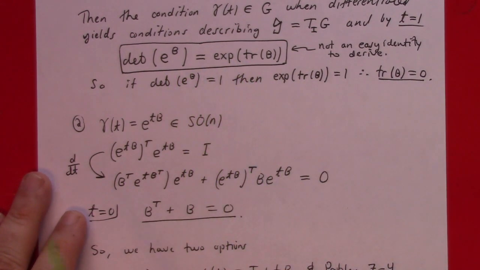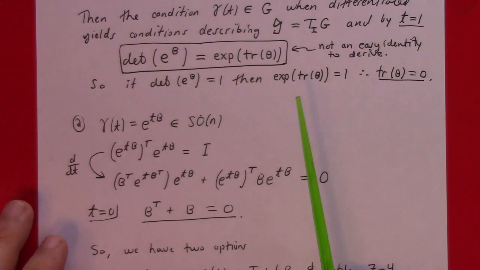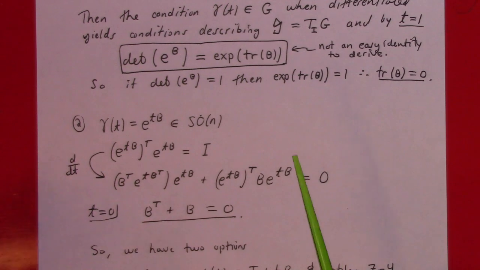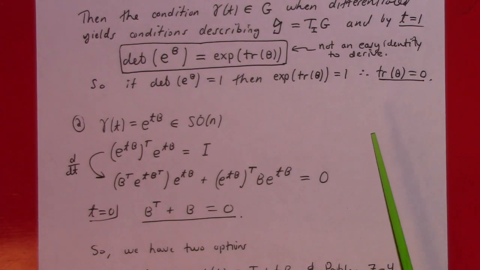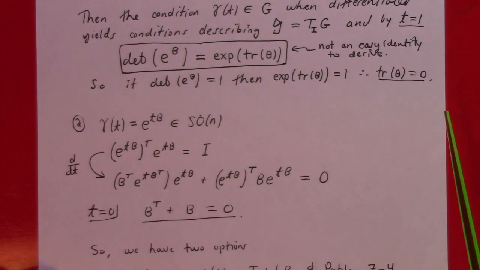It's pretty easy to derive this. If B is not diagonalizable, then it requires the machinery of the Jordan form. So it's a bit much, but it's still true. In general, for any matrix, this is a general identity, and that is our route from determinant 1 to getting traceless. So either you derive this, or you do problem 7.4. Anyway you slice it, you need to get at that traceless condition, or you need the sneaky argument in Conlon, which is by far the least technical of these arguments. It's a masterful calculation, really, in retrospect. But anyway, there are different ways to get at this traceless condition.